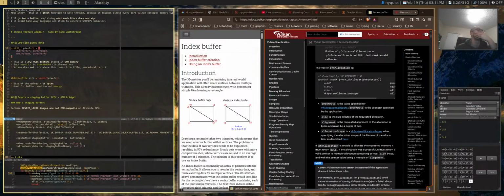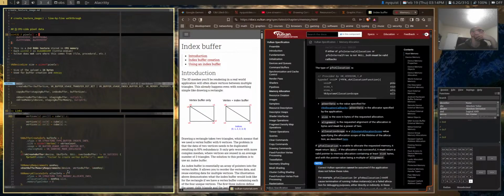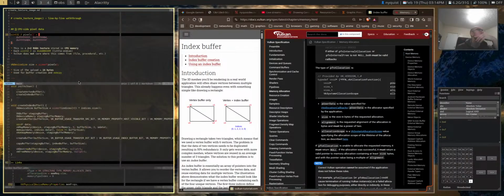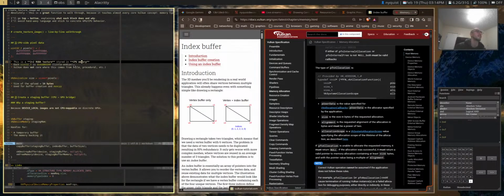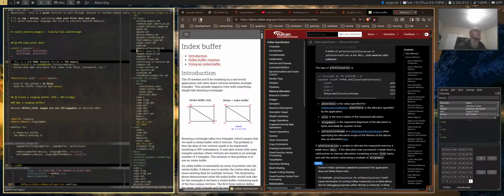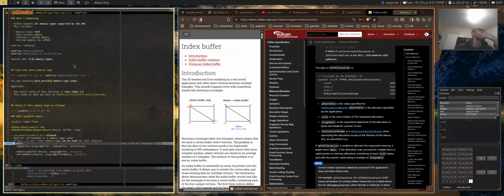Oh wait, but I want to learn about the vertex image, that's not really what I'm looking for. It's probably still fine. I think I just looked at this.